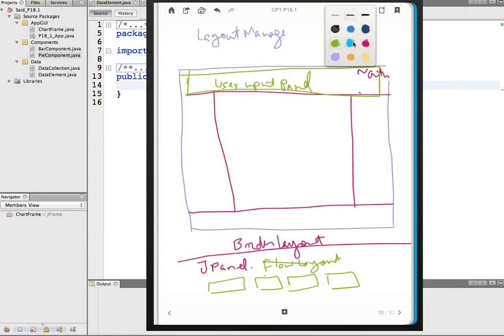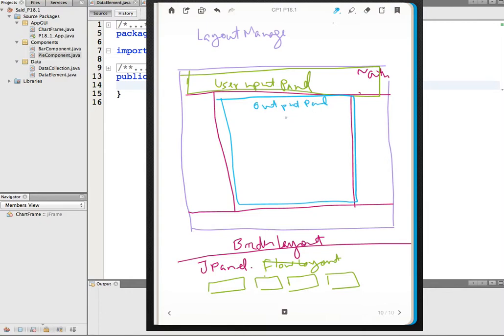We use panels to divide and create a complex user interface using the simple layouts that we have. And in the center, I can do a panel, and this panel would be the output panel.